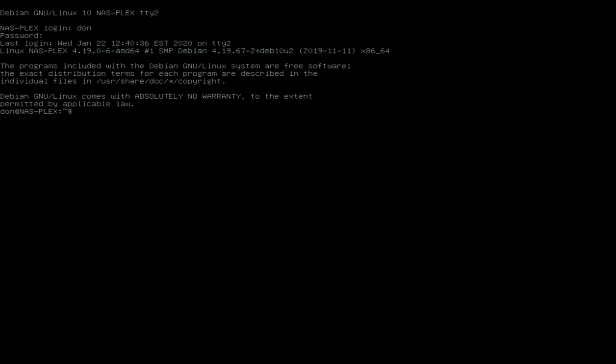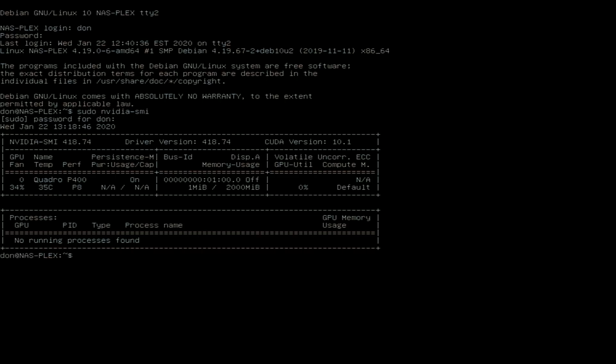Okay, we are done with installing Nvidia. So let's reboot the computer because it added some stuff to the kernel. So we're going to do a sudo reboot. All right, and we are back. If I want to check if the graphics card actually got installed, I can just do sudo nvidia-smi. And you can see that my graphics card is actually listed, and you can see the RAM usage and all that other stuff.